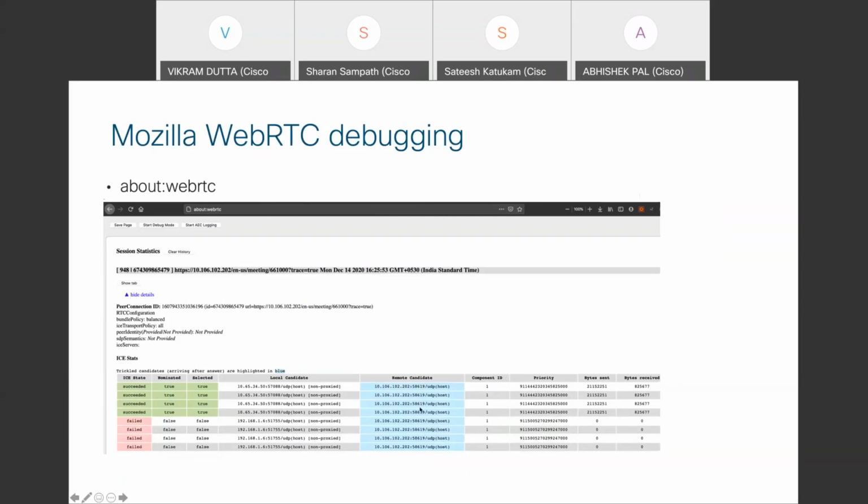All right. Yeah, you actually have a lot of information on this page. If you scroll down, I've not shown the entire thing, but there's a lot of information like the local candidates and the remote candidates. It's kind of persistent, where this information will be there even after the meeting gets disconnected. So if you click on clear history, it will go away. Up until then, you will have this information here.